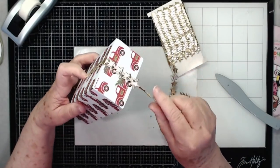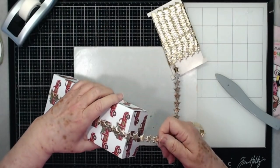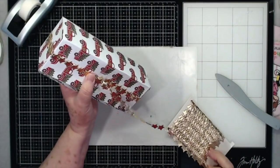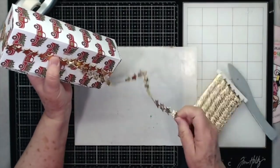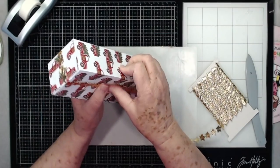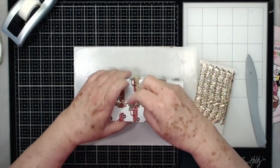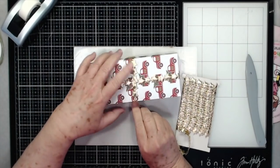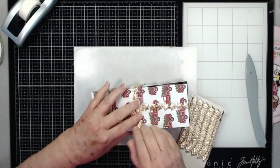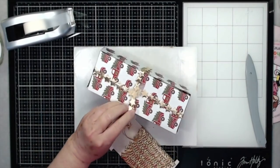Just going to tape that on the bottom in the center. I'm going to run it around like this. And when I get back to that centerpiece right there, going to pick that tape up, tape it again, and then I'm going to turn my little stars and run it this way. And then when I get back to the bottom side, we'll just tape it again. And then flip it off.